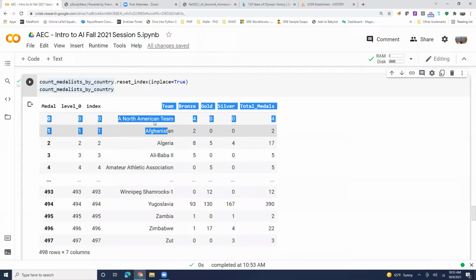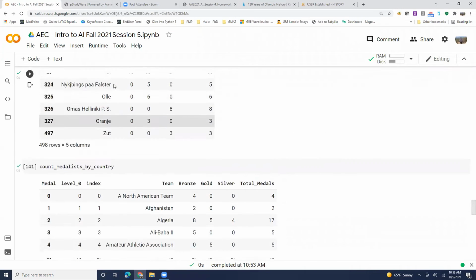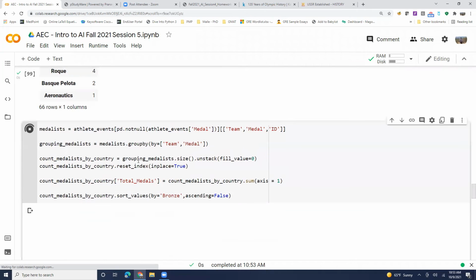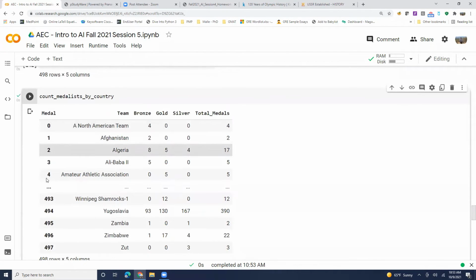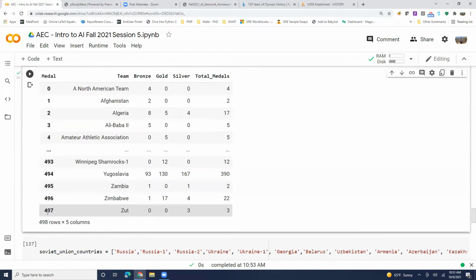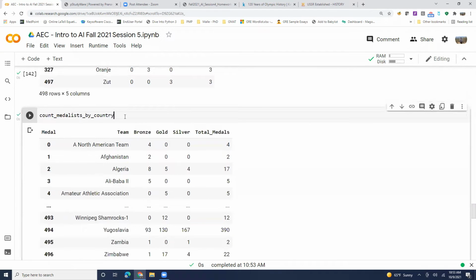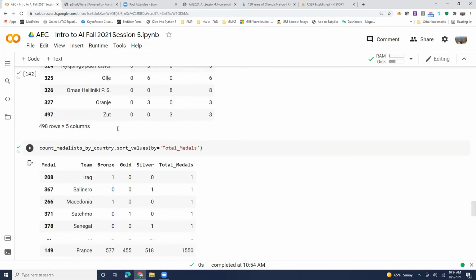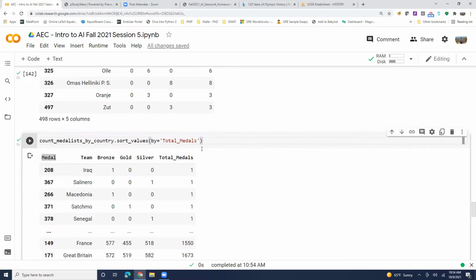Because I wanted this team to come in. I don't need reset index in this particular example, actually. It doesn't really do anything different. Let me just stick to the original index. This is sorting the 497 countries in this data by something. If I don't want it to sort by that, I first reset index so that it will come up with some random thing. I can also achieve that by sorting by total medals.